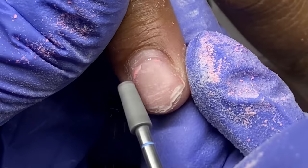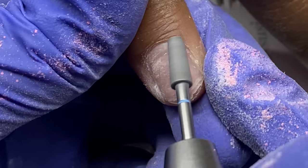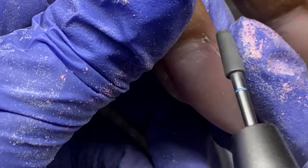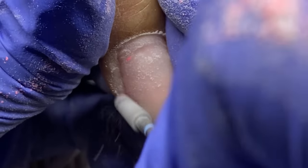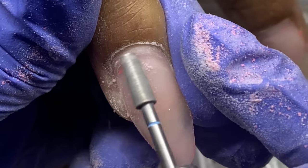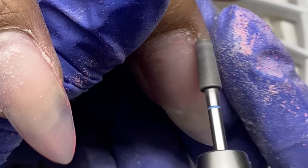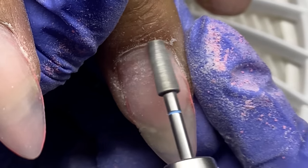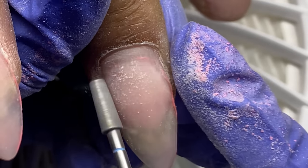So my client has a little crack in her nail there. We're gonna address that. It's been a while since, I can't remember. I like to tell you what happened to the nails, as you guys can tell. I have had somebody accuse me of client blaming and shaming. Like, I'm not. I'm telling you guys for education reasons. I like to tell you guys what happened. So, you know, it helps with different things, trust me.